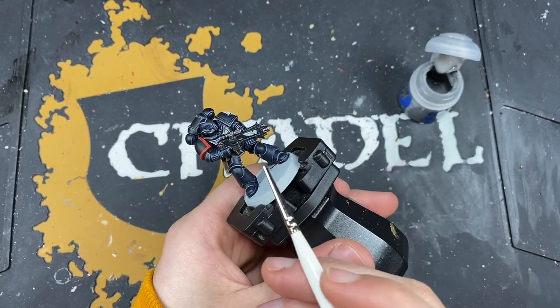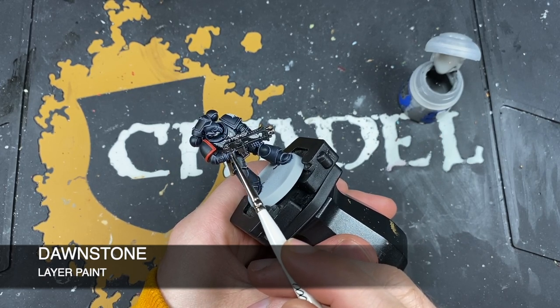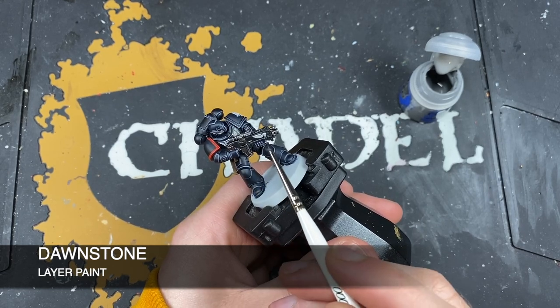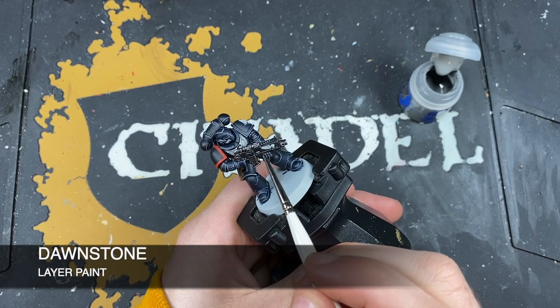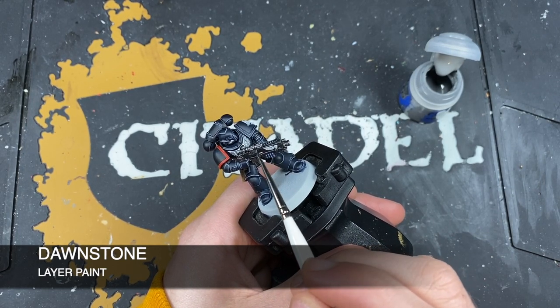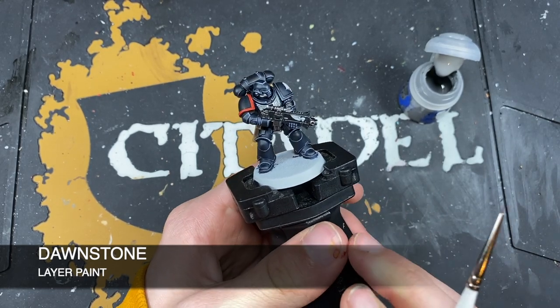And next up, we want to use some Dawnstone. I'm going to use this to highlight the top edge of the bolt gun casing. And just a little bit of a spot highlight on the rest of it as well.